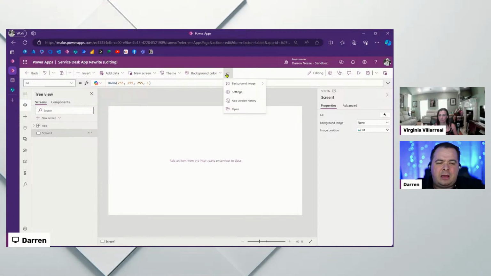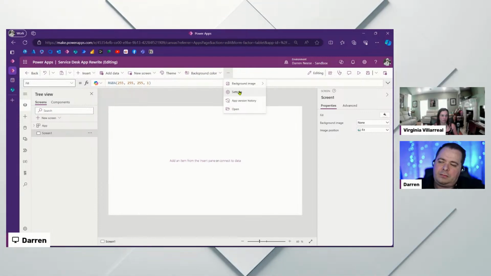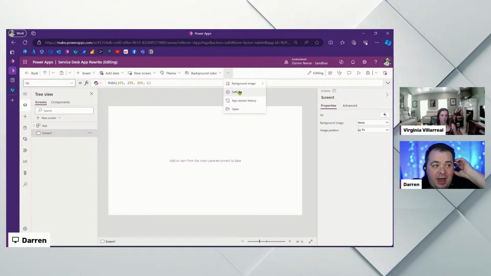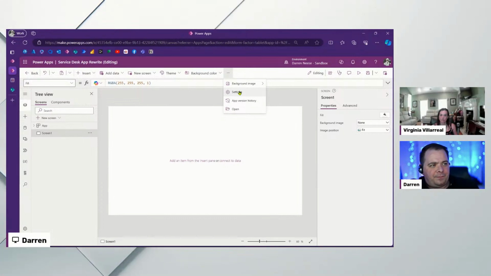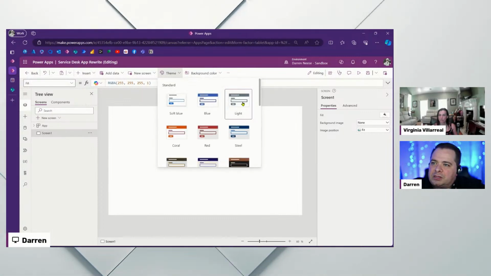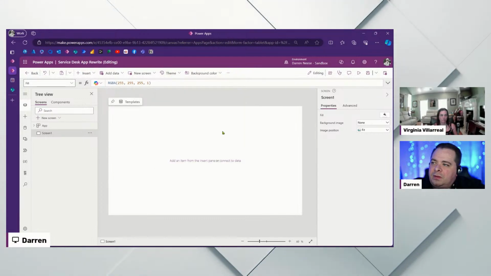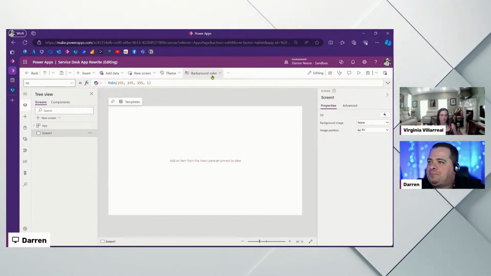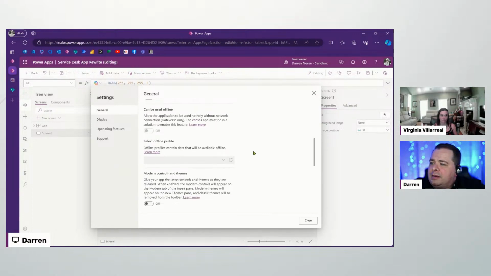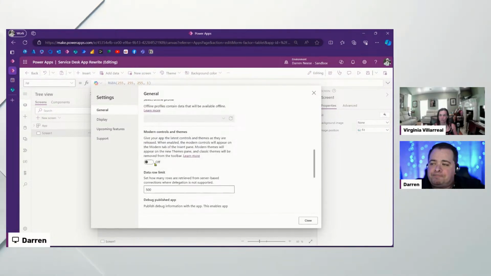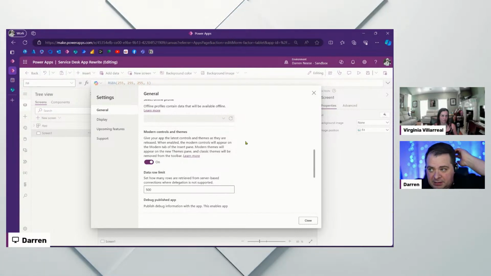I think now there's a little prompt and it will bring everything over. But if you have to pick a color, there are three colors that will go with any color palette: white, black, and shades of gray. So that's why I go with this particular theme, because if you start bringing over controls, you notice everything's gray. I'm going to go into settings, and I'm going to go down and find modern controls and themes. Okay, and I'm going to make use of this.